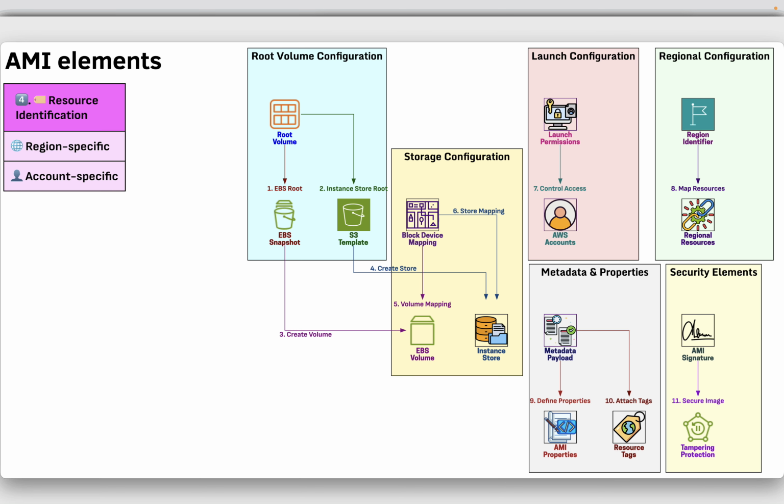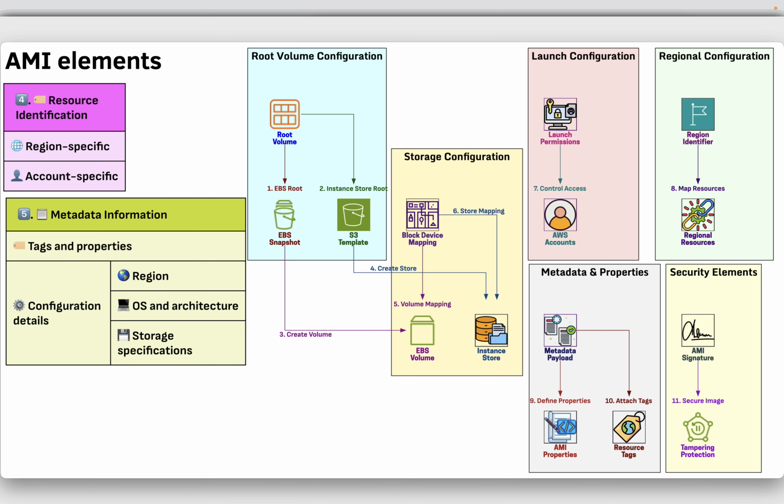Each AMI includes a unique resource identifier that is specific to both the region and account, ensuring proper resource management and identification across AWS infrastructure. Metadata information encompasses comprehensive details including tags, properties, region specifications, operating system information, architectural details, root device configurations, and storage specifications, providing essential configuration context.